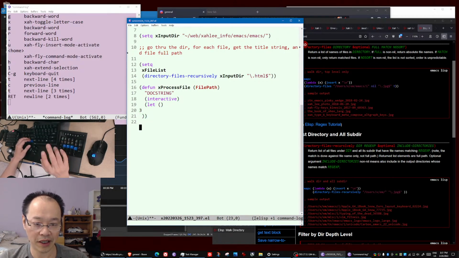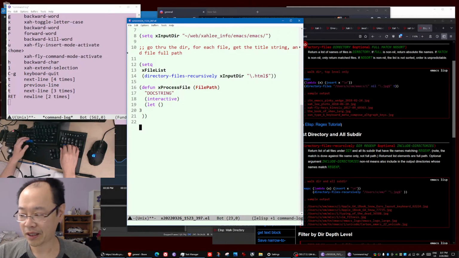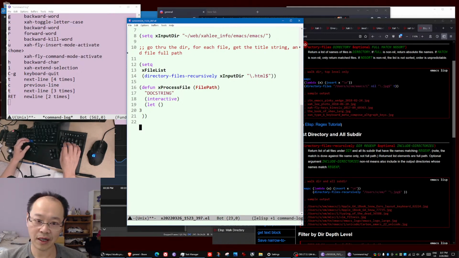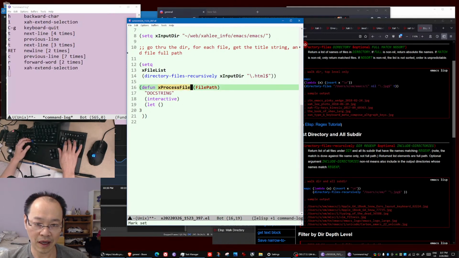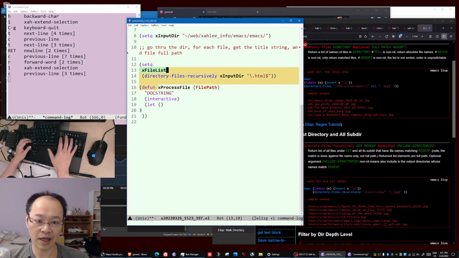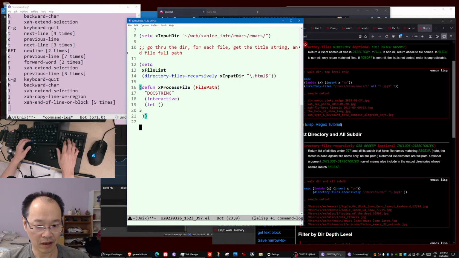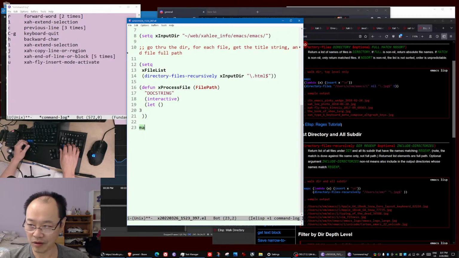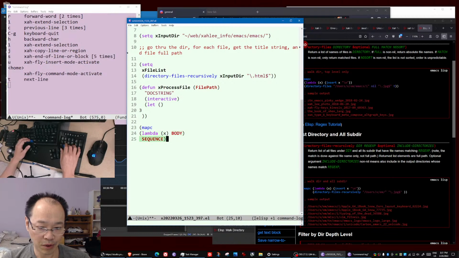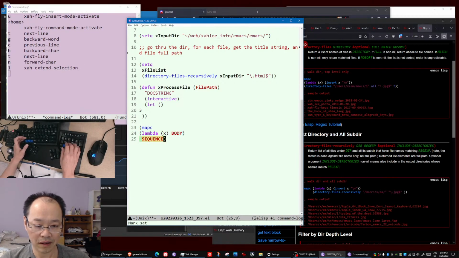Now let's leave it. We're gonna come back to it. So next thing, we're gonna have this function run on each and every one of these file lists. To do that, you use the function mapc. So mapc takes a function, then takes a list.